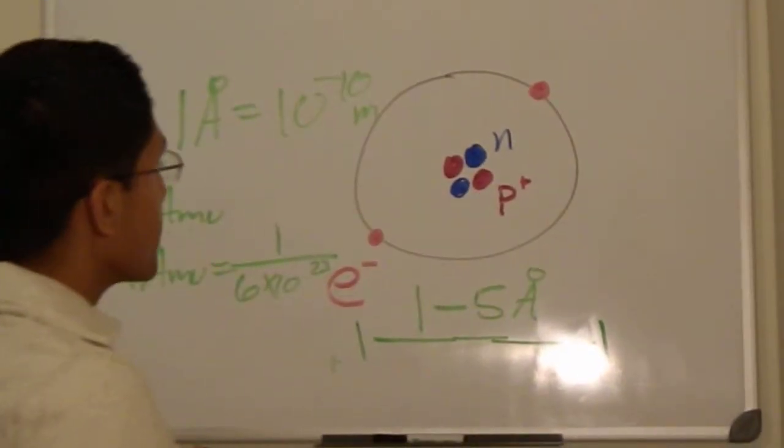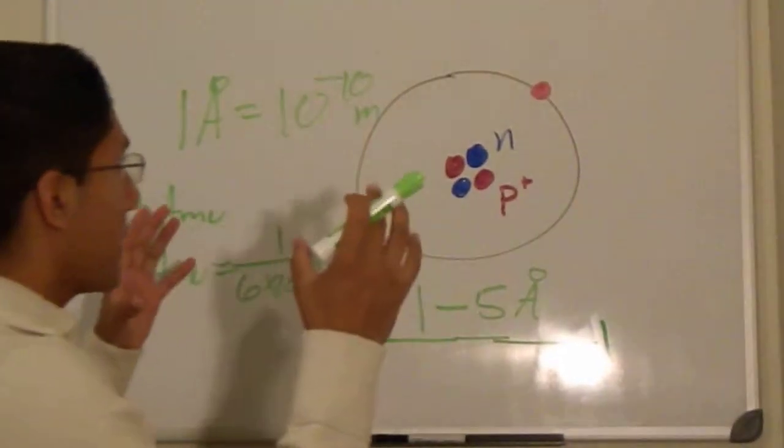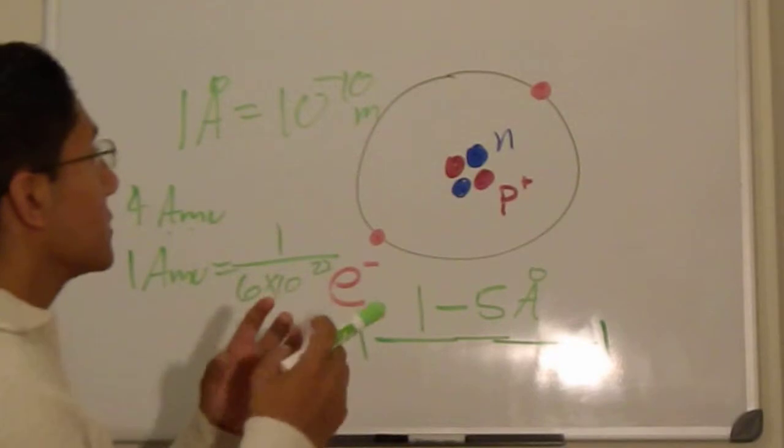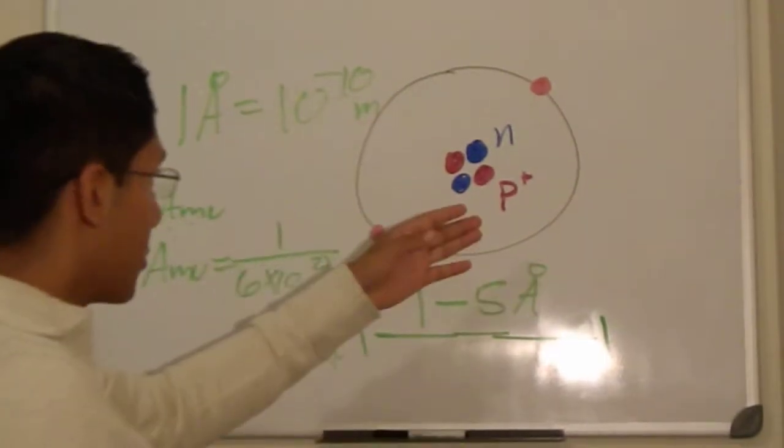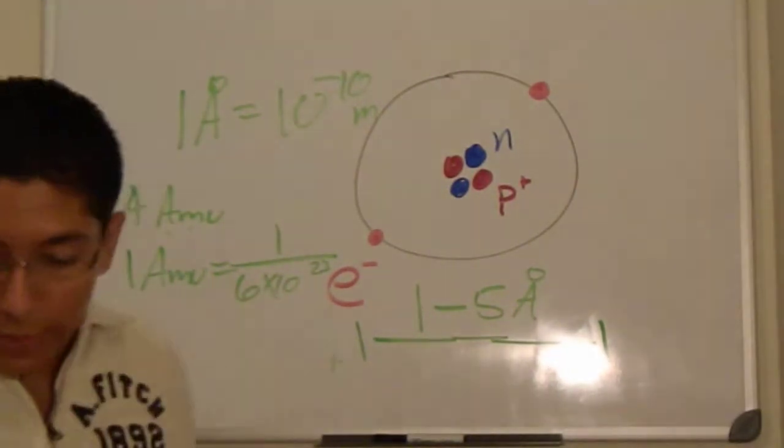Now the intuition of this: the electrons are on the outside, spin around the nucleus. The nucleus is made of the neutrons and the protons. The proton is positive, the electron is negative. Oh, this is the other thing I wanted to give you an idea of how big this is.